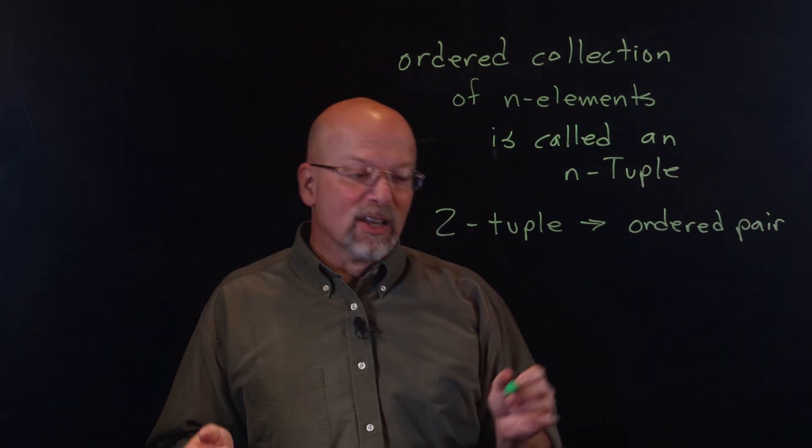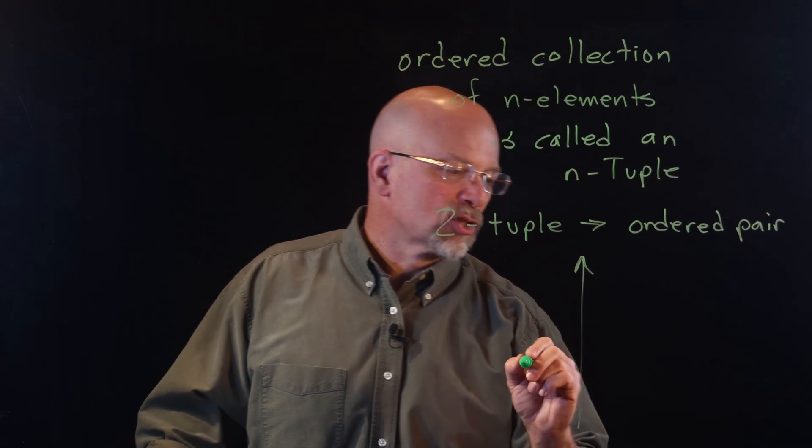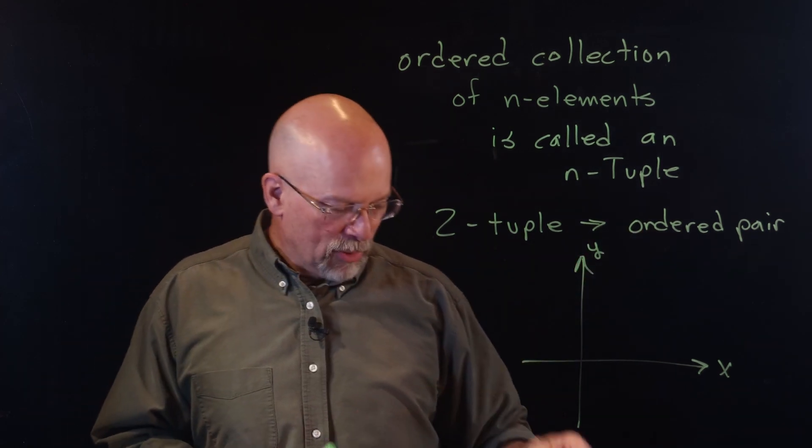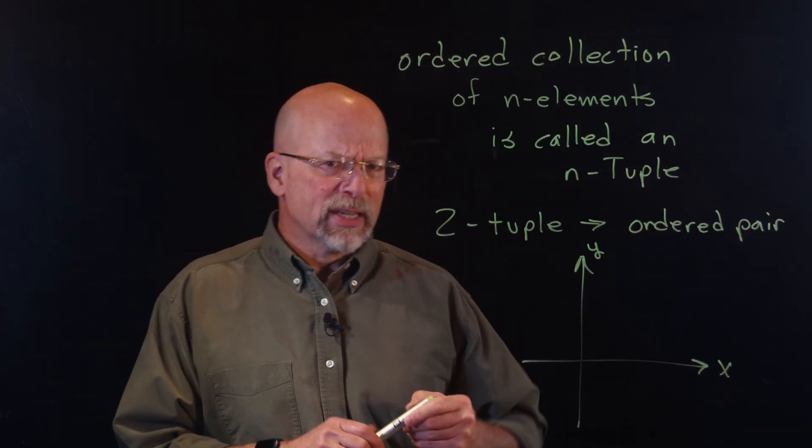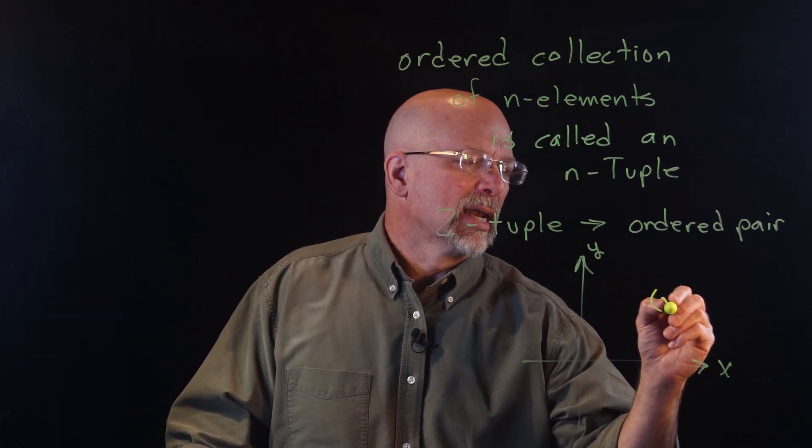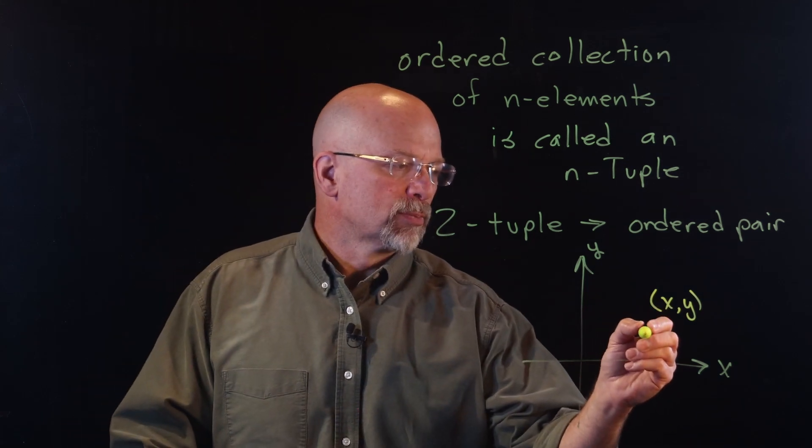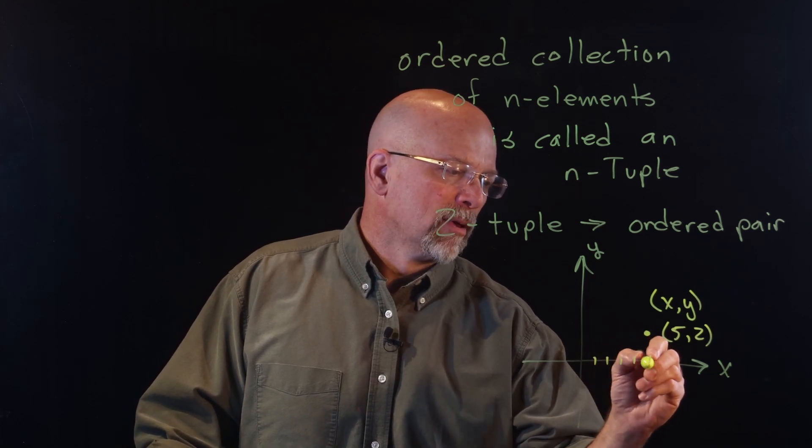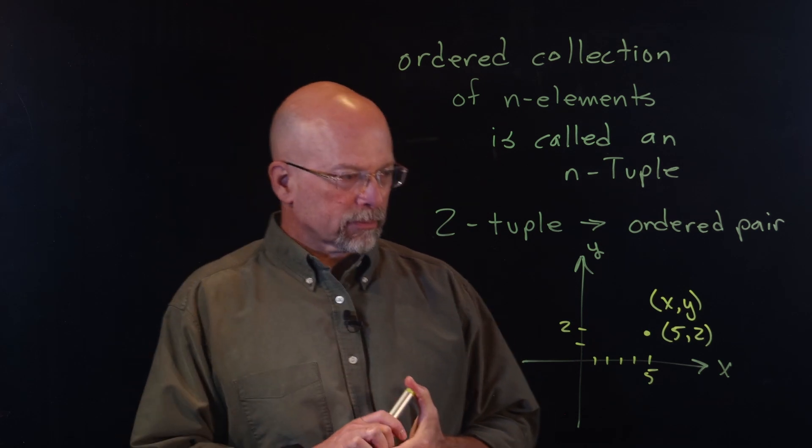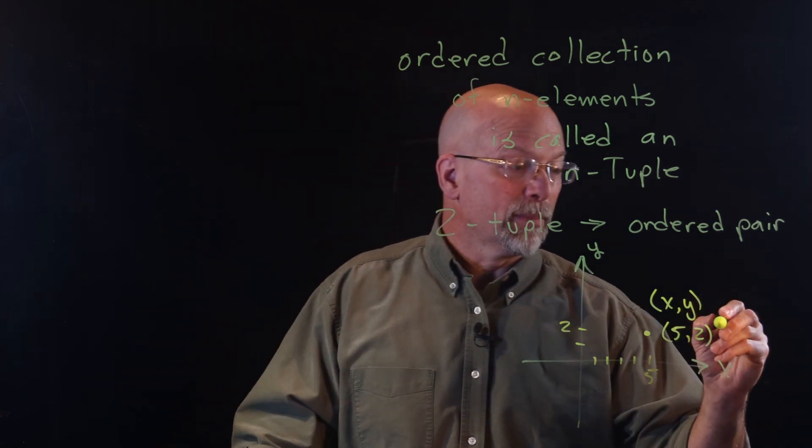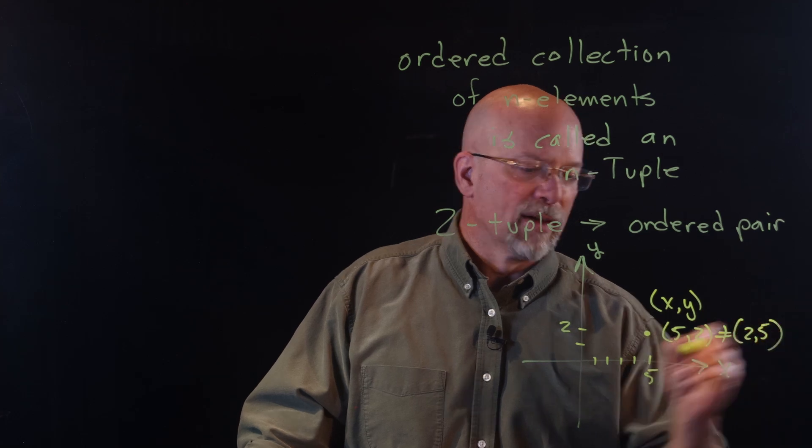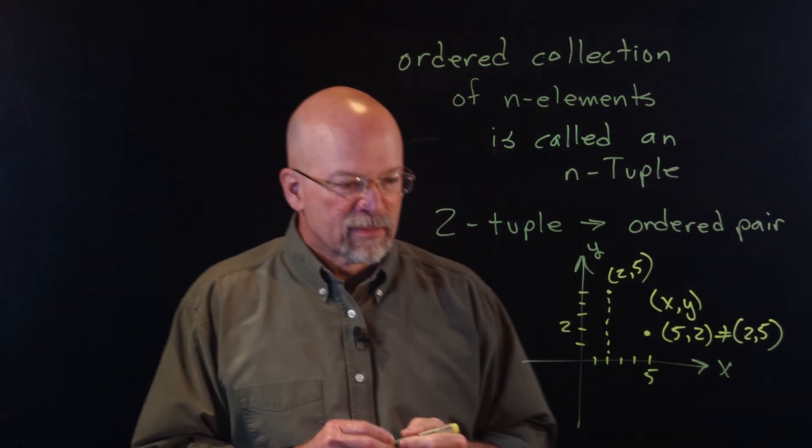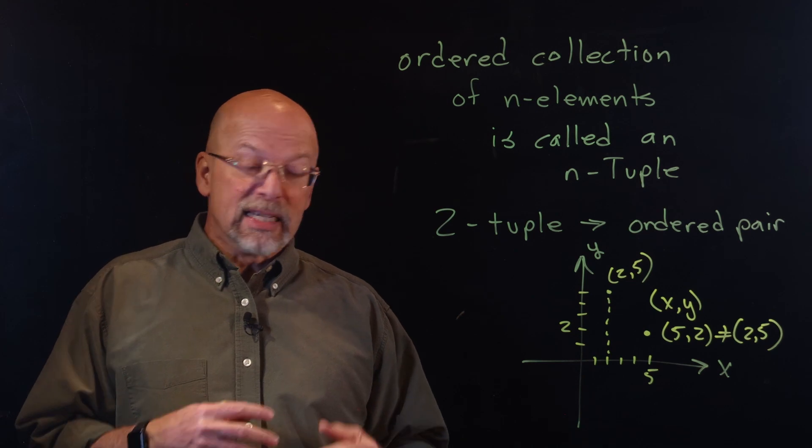And you've used them for a very long time. Think about the x-y plane. So we have this plane, this two-dimensional plane, and we've got points that are on this plane. And you have been describing them for quite some time using an x, y notation. And so this point right here might be (5, 2). It is over 5 and up 2. And this is a different point than (2, 5). (2, 5) would be right there. So you're familiar with this idea of an ordered pair.